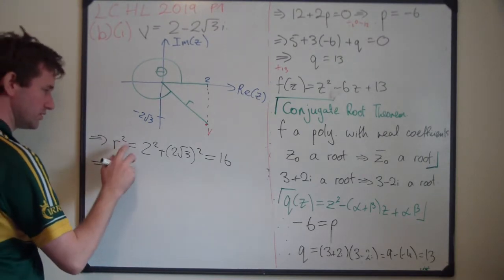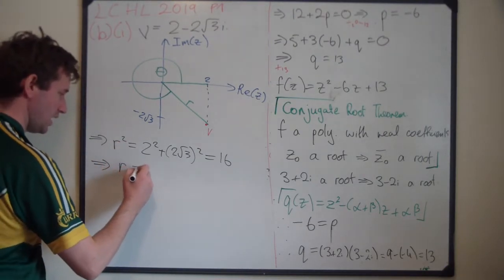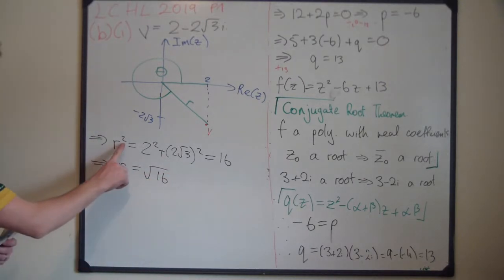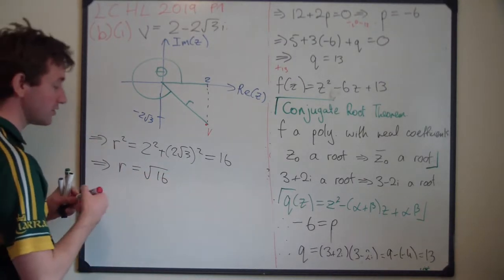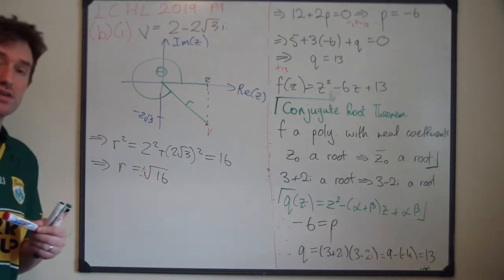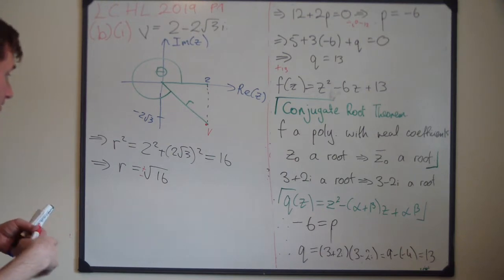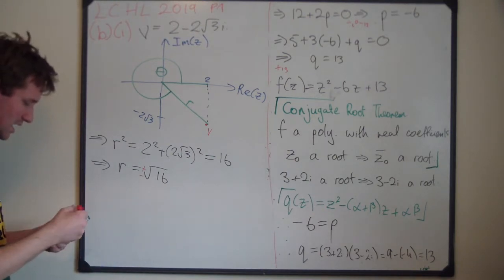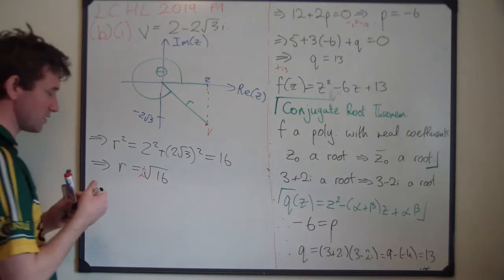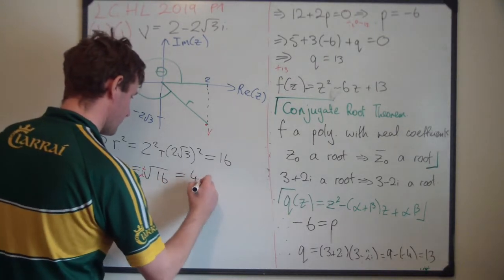And then you take the square root of both sides. Now, it's very important that you know this gives 2 solutions, plus or minus. But of course, R here, as I said, they could specify that R has to be positive. It is a length, so you can forget about that minus. And so R is square root of 16, which is 4.